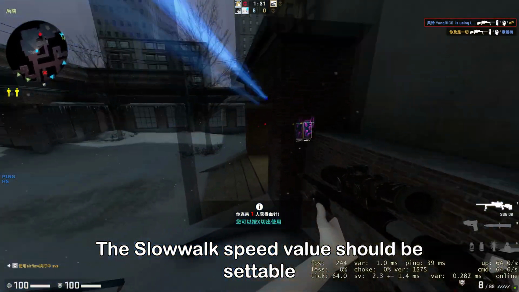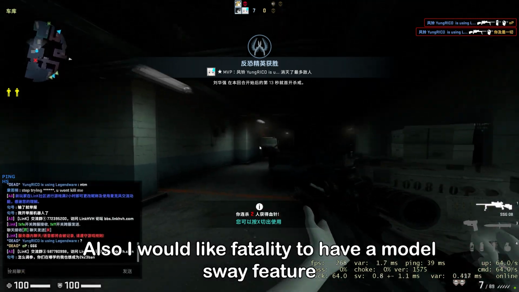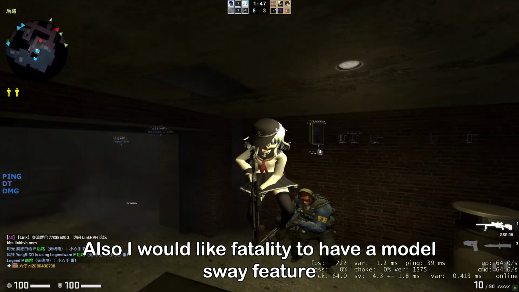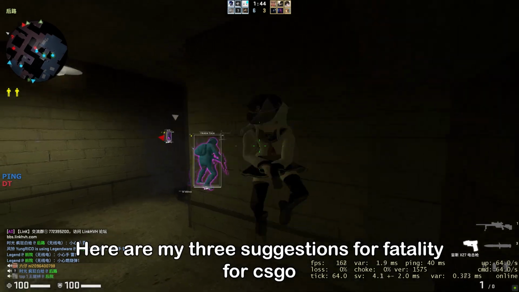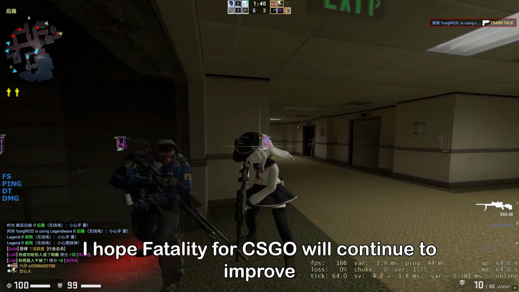The snowball speed value should be settable. Also, I would like Fatality to have modern survey features. Here are my 3 suggestions for Fatality for CSGO. I hope Fatality for CSGO will continue to improve.